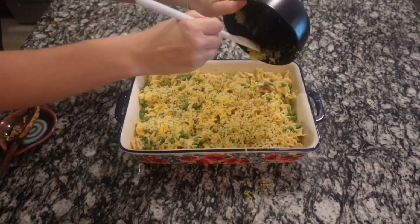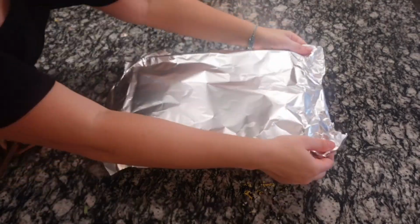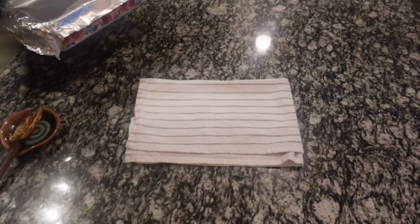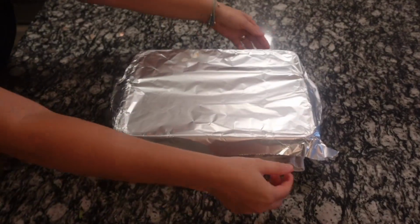And now we're just going to top that right on top of our casserole dish, cover that up with some foil, and we're going to bake this at 350 for about 25 minutes.